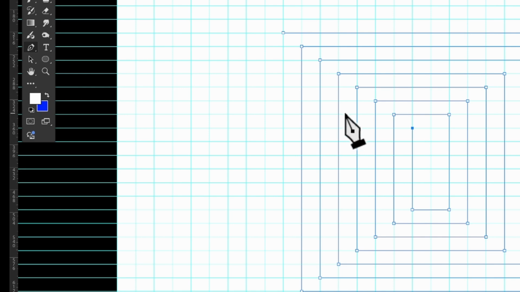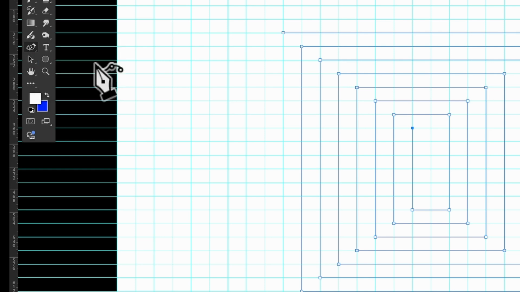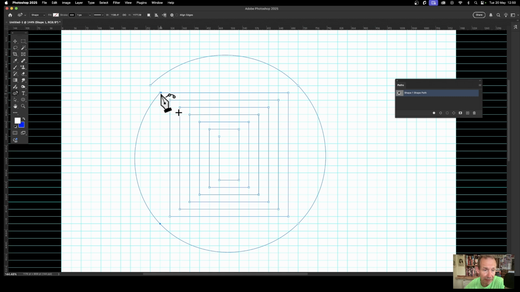What I can now do is go to the curvature tool. You can find that in the tools panel. So here's the curvature pen tool. Select that and then go over here and this one. What you need to do is double click. And now you've got this lovely curve. And again, you can go down to this one down the bottom, double click again, and you've got this curve here. And double click, and you can repeat this. Double click and continue.